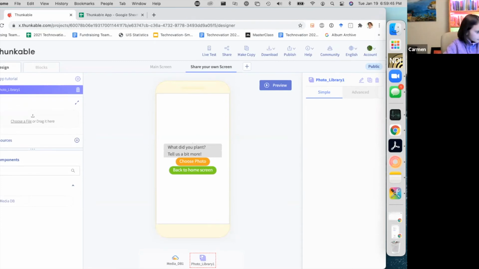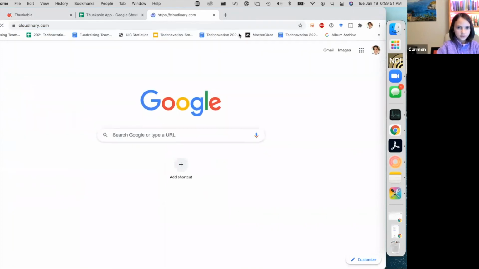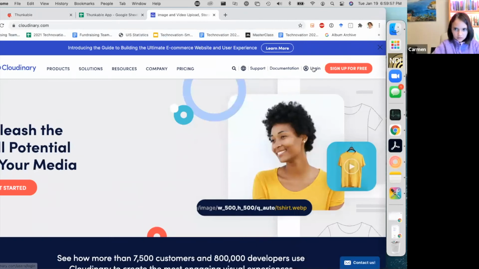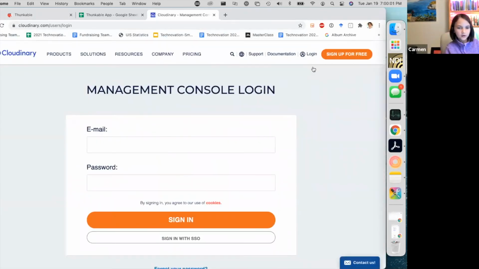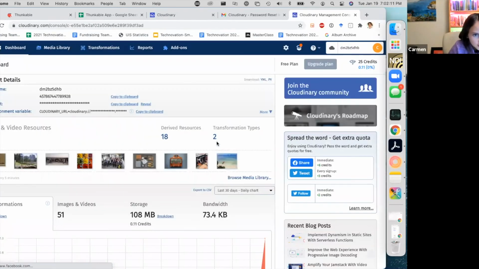So then what you need to do, this part's a little tricky, is go to cloudinary.com. And I'll show all of these. So press login or sign up if you don't have an account. Now that I've logged into my account, first go to dashboard, and it will have your cloud name, API key, API secret, and API environment variable. We won't be needing the API environment variable, but we'll need the other 3.